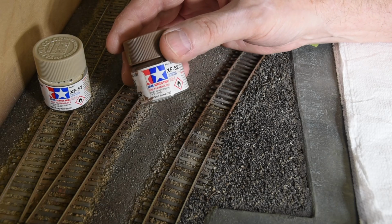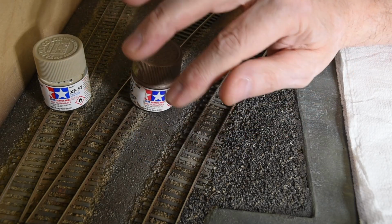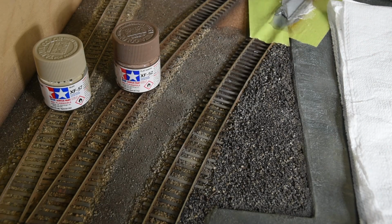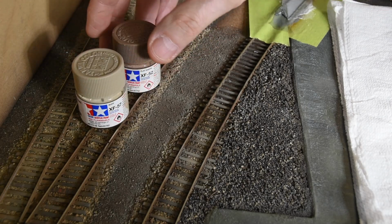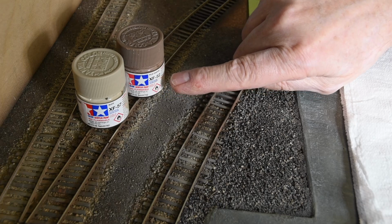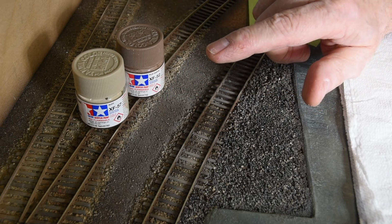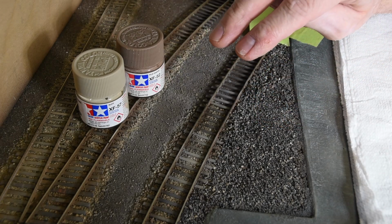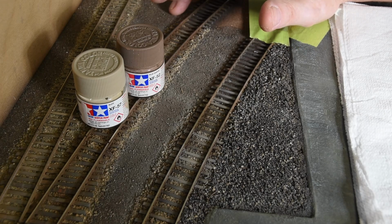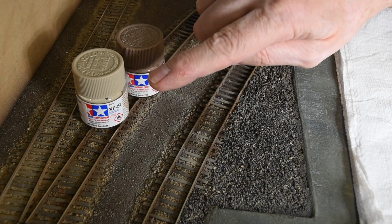You can also thin this down and use a traditional paintbrush as well and just pour it on or put washes on, very thin again. If you think you're thin enough, go one more step thinner. But remember, these two colors here, Buff XF-57 and Flat Earth XF-52, are your best paints, in my opinion and experience, for getting the look that I get, for tying everything together to make it look harmonious and natural looking, right?